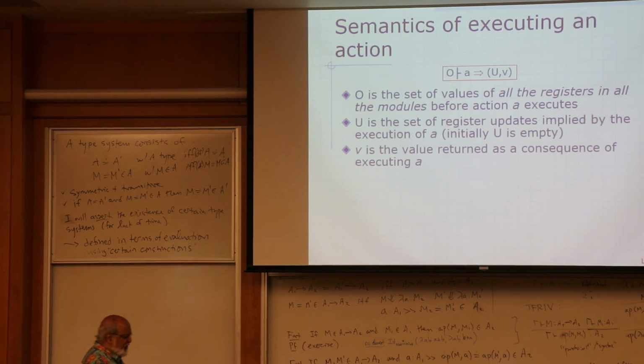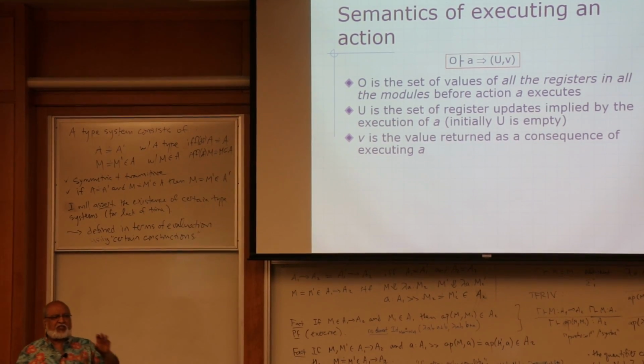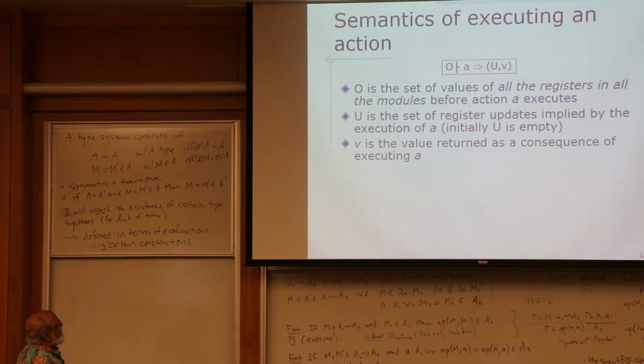So I'm going to write down my judgments of the following sort. Let O be all the registers in my machine, the set of all the registers. So this module has 5 registers, this module has 7 registers. Collect all of them, set O with initial values. Given that, and if you give me some action, I will say the effect of executing this action is you want to do the following updates to your register file, and you want to return value V. Because every action only updates a set of registers, not all the registers. So you are collecting what updates are to be made. You're not making those updates, you're just collecting all the updates that are to be made. And V is the value returned by the action.